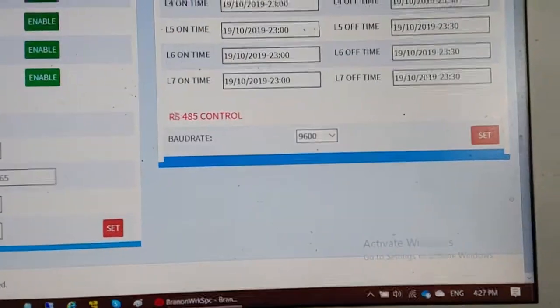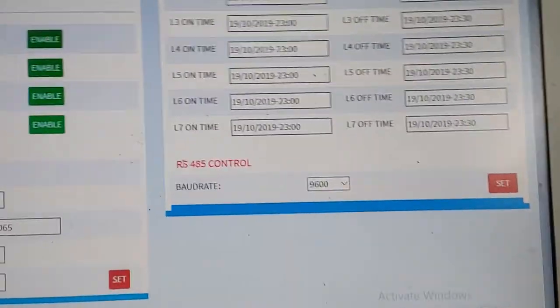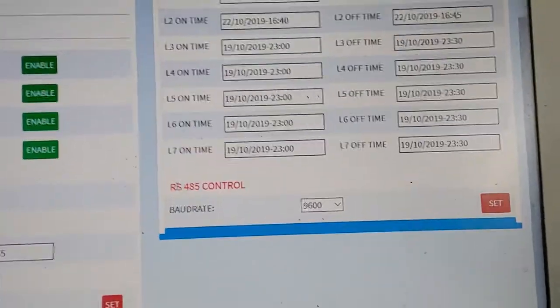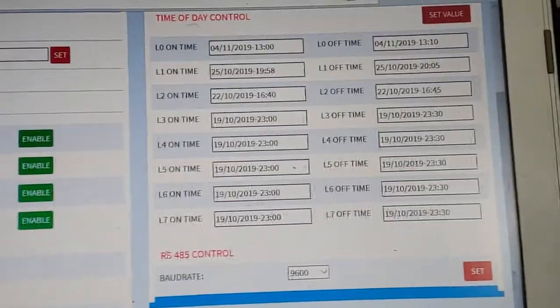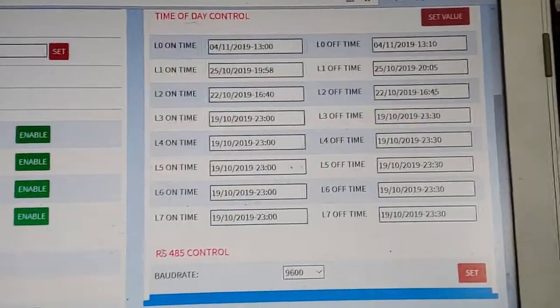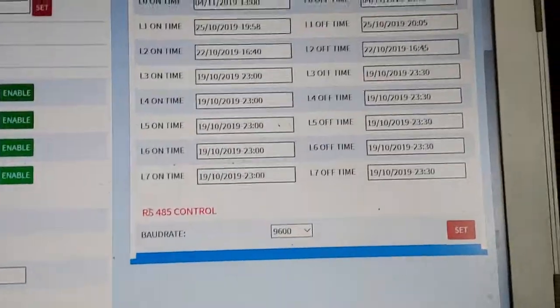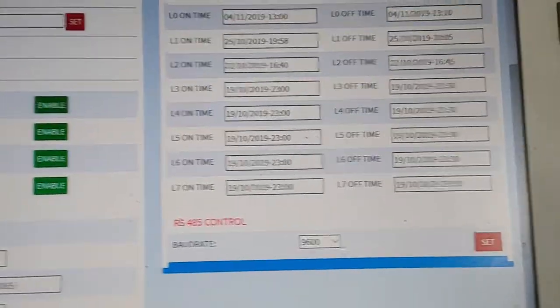Now let me come to the communication mode. You can use Branon to communicate with multiple Branons. You can use it to communicate with other Modbus modules. You can use it to communicate with our existing IoT based data acquisition device, or you can also use it to communicate with your customized device.